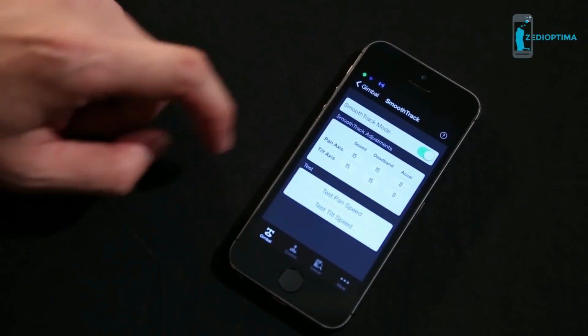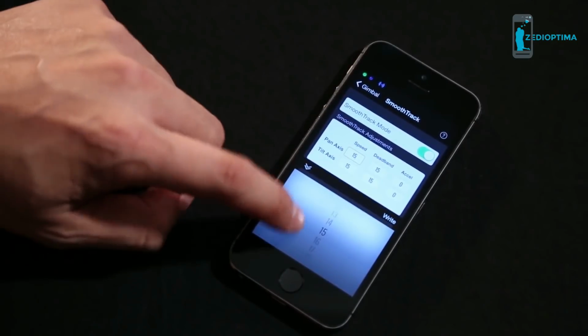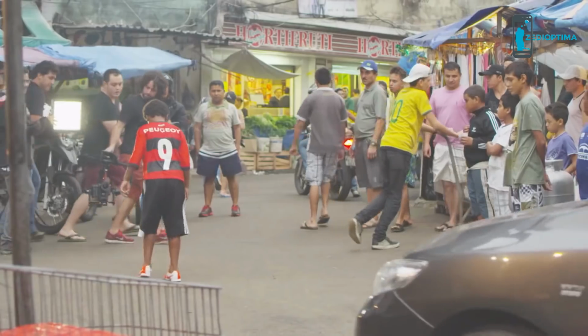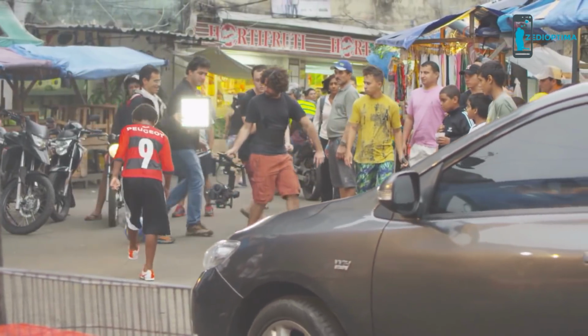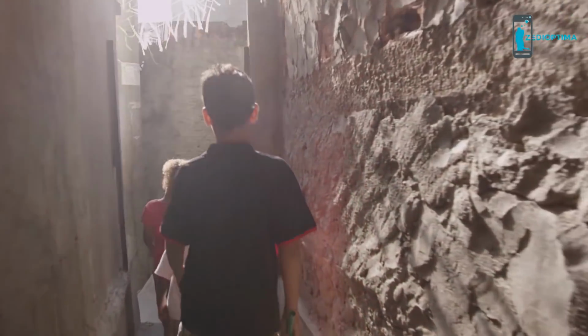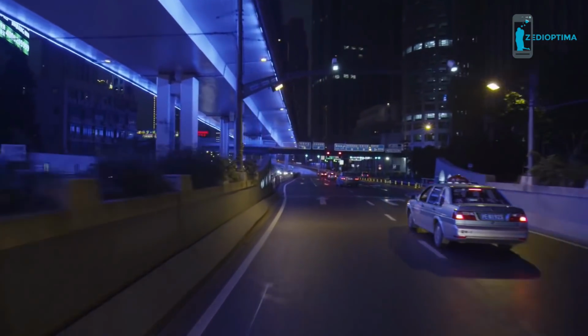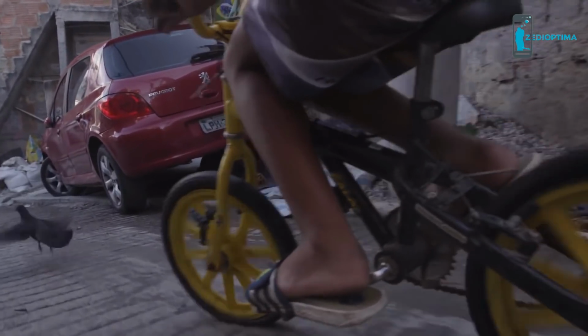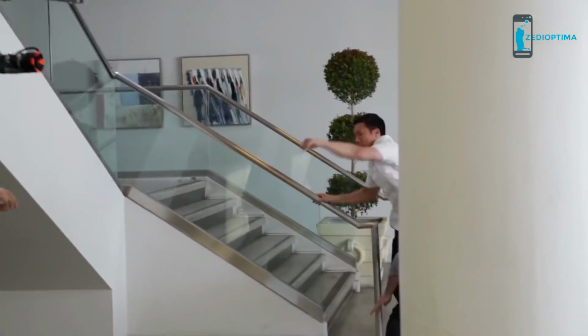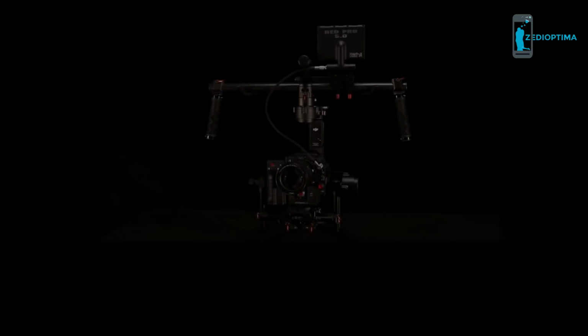Everything about your shooting experience is made customizable by the Ronin Assistant app. Connected via Bluetooth, the app allows you to configure and fine-tune all of the Ronin settings on the fly. Never before has camera stabilization technology been put into such an easy-to-use, rugged, and powerful system with cinematographers in mind. The Ronin's flexibility on set and long-lasting reliability truly marks a paradigm shift in what professionals around the world will come to expect from camera stabilization.